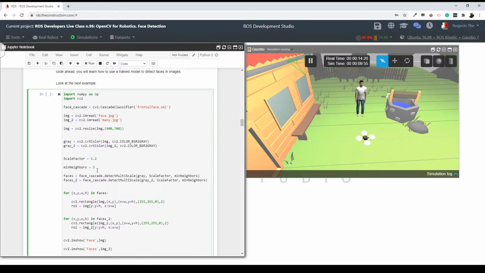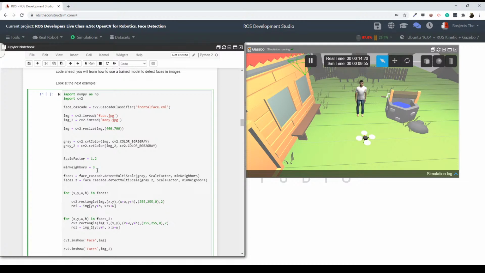What else are we doing here? We are reading two images, this image with the single face and this image with the multiple faces. You can see them here. We are reading them with the imread function, and we are resizing these images in order to make them a little bit smaller, so that we can reduce the computational resources of the machine.